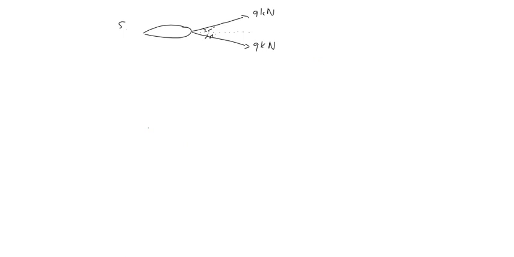This one was question number 5, dealing with a ship being towed at a constant speed by 2 tugboats. What do we know if it's constant speed? We know that the forces are in equilibrium. So if we have my boat, whatever is pulling it in that direction, and my drag force in the opposite direction, the drag force and the applied force must be equal because my acceleration is 0, there's no resultant force.